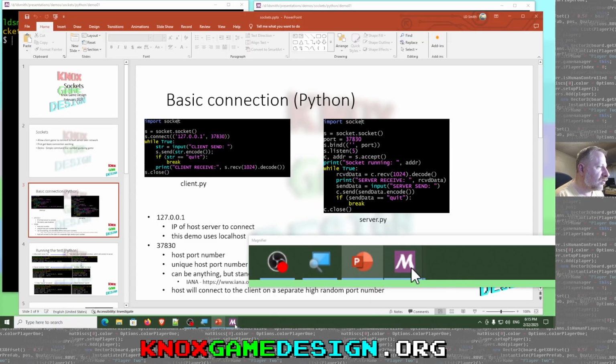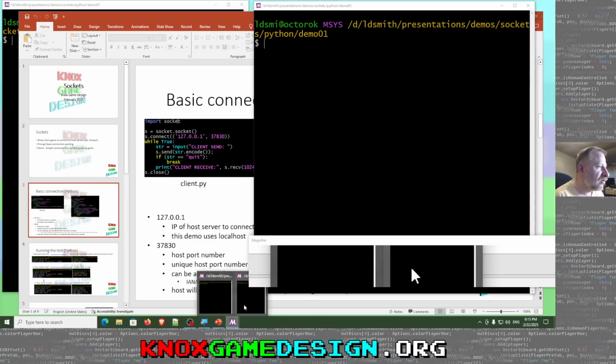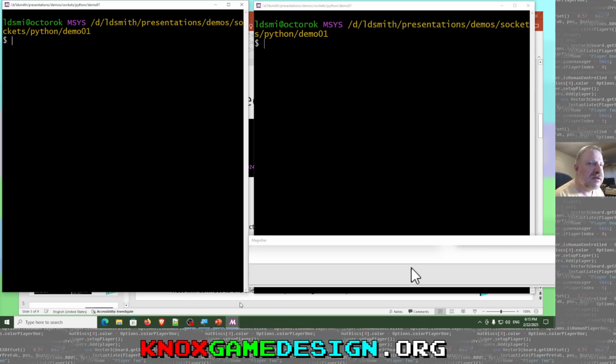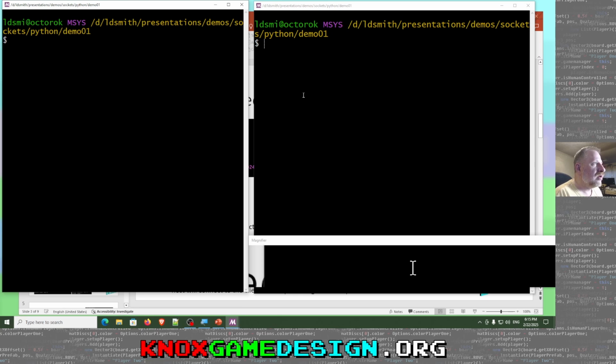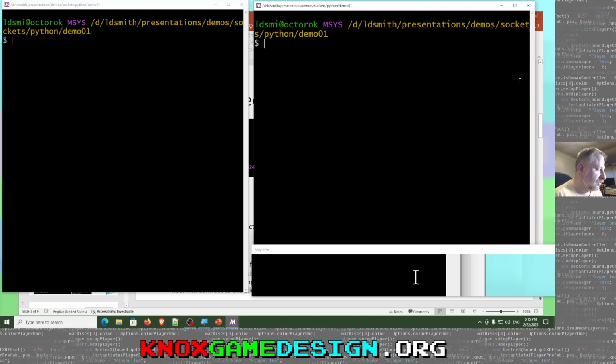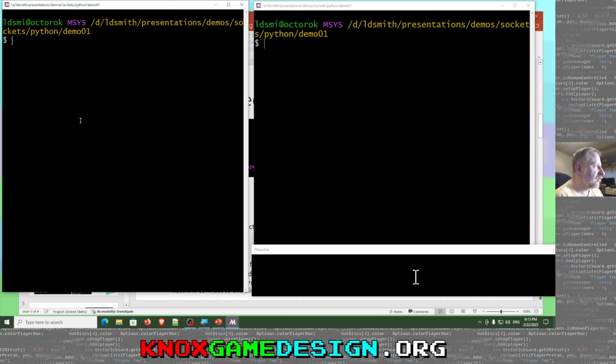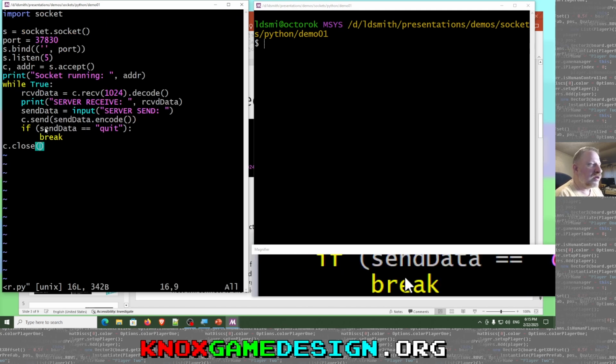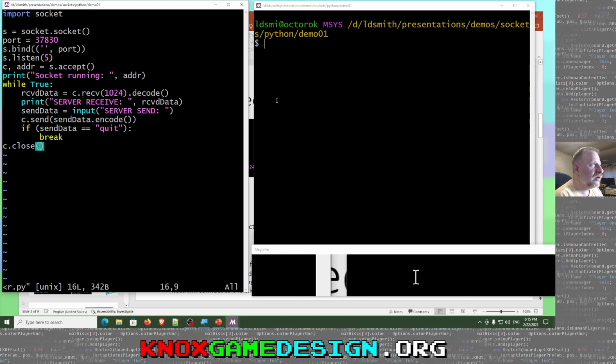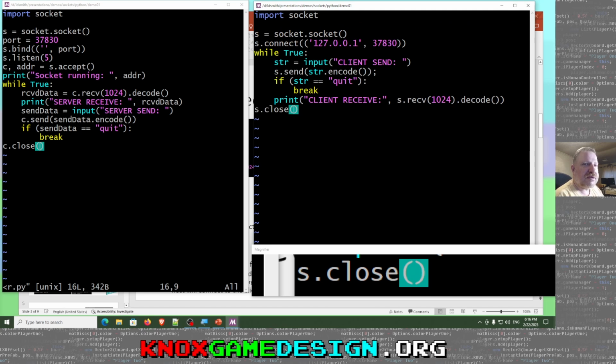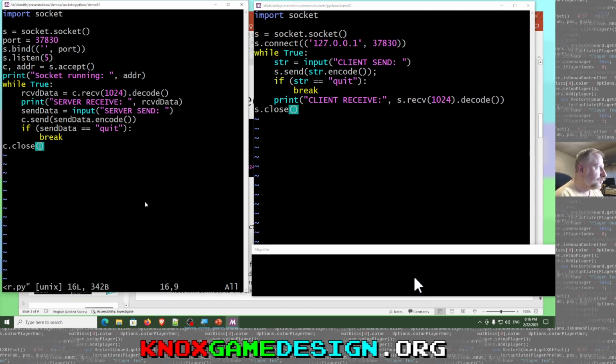I'm going to show you this. So I got this working. This is going to be under Windows using MSys2, which I've used in the past, kind of like a simple Unix style shell that you can use. So what I've been doing is, because I worked on the server first, I've got the server over here, vi server.py. This is the code that I just went over, the server code. Then over here, I'm going to do vi client. Here's the client code in the right window.